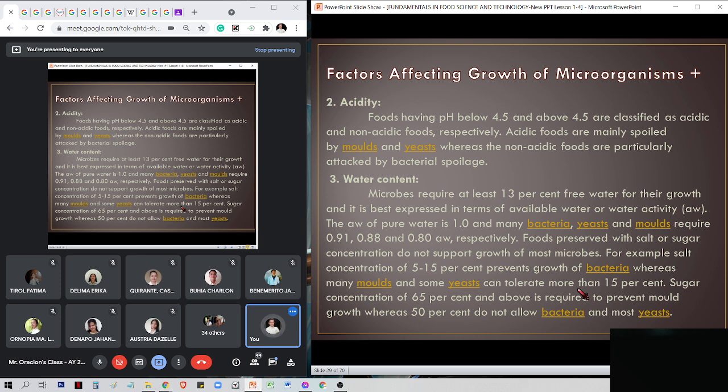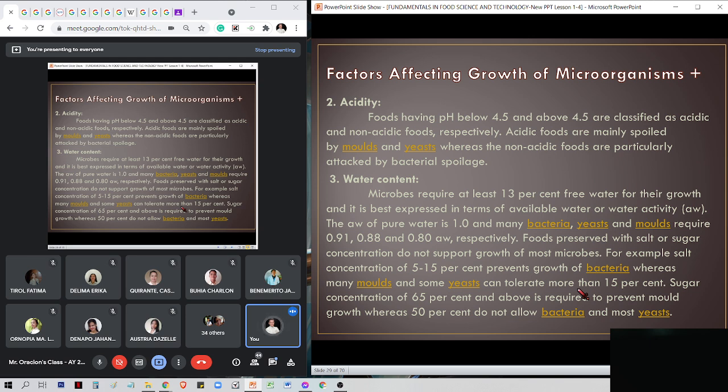As you can see, if the salt in the ginamos is lesser, it will also smell bad because of the percentage of salt acquired compared to the percentage needed in the ginamos we are making. So, water content, if the water content increases, or if there is enough water content, it will overpower the inhibitors, okay? Inhibitors used, especially salt and sugar, of course, there is a greater chance that bacteria will grow.